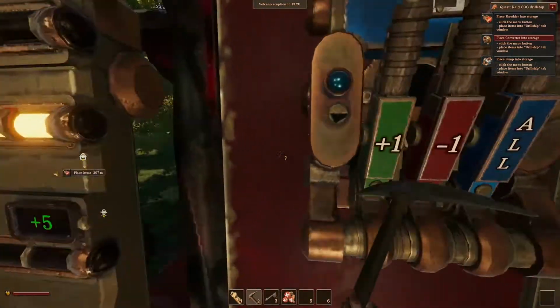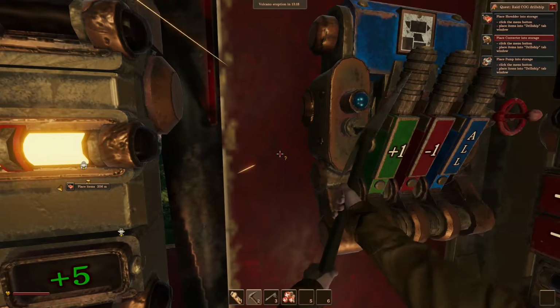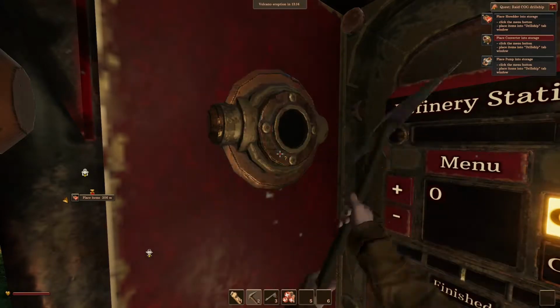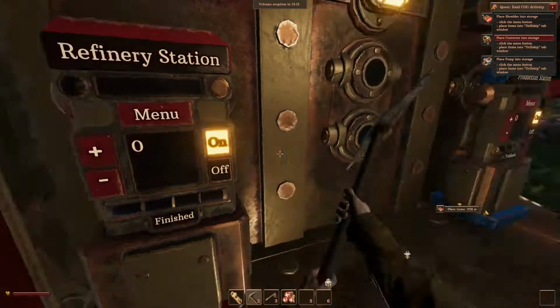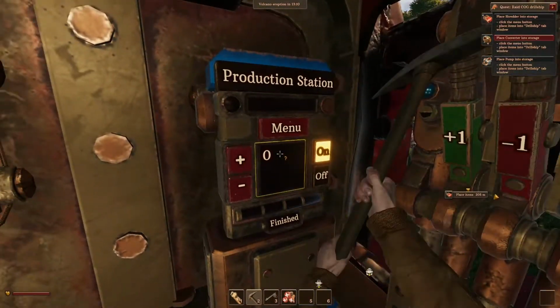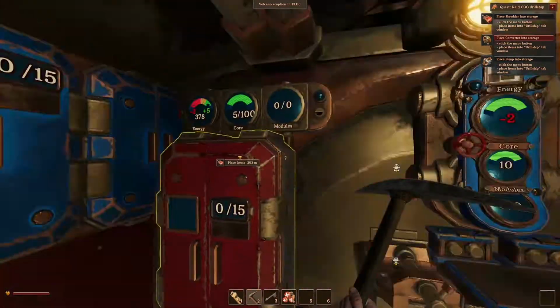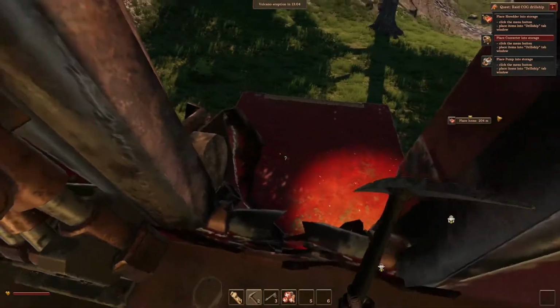So that means that whatever I do, I don't get anything from the roof. Oh, also not from here. Refinery station. Do I get something from these? No, nothing. And from that also nothing, that also nothing.